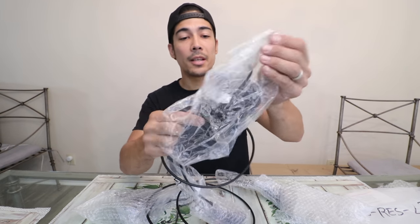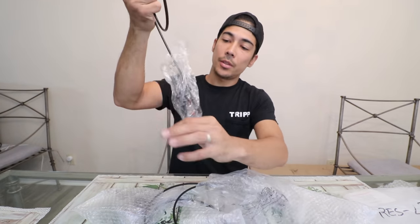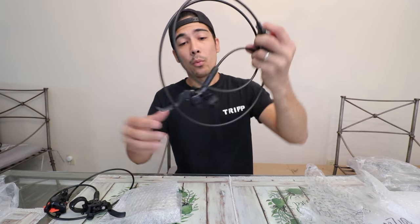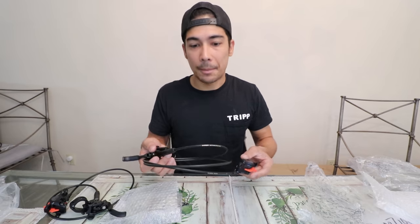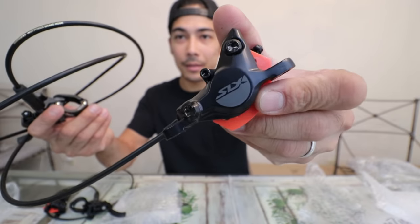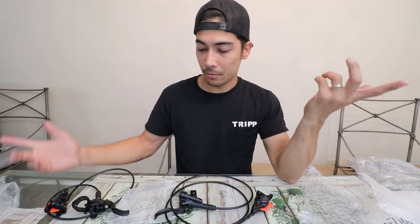I upgraded to the SLX because of this little knob right here. Pretty cool. Should go to the front. Nice. By the way, I only paid $135 for this, so if you guys are wondering how come this is not in a box, yeah, I paid cheap. SLX, cool. All right, nothing special, just another brakes.